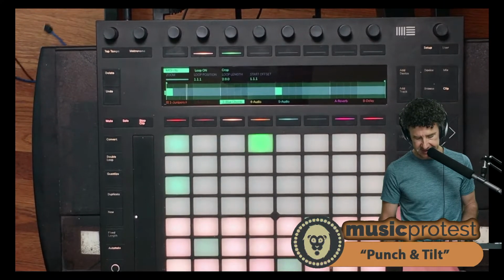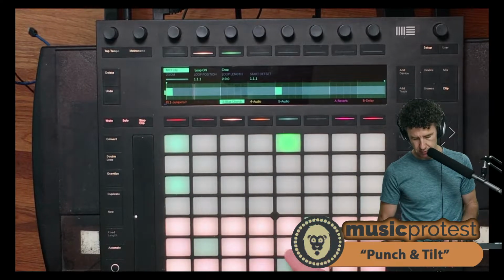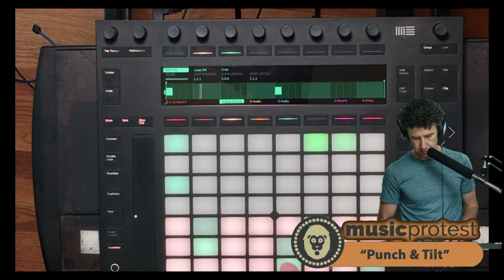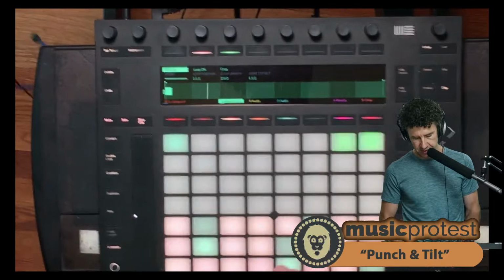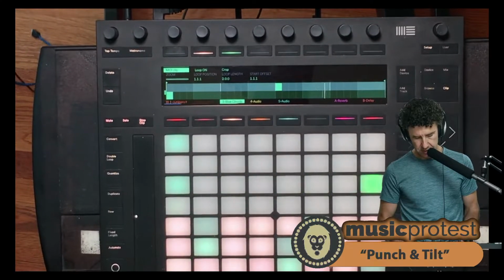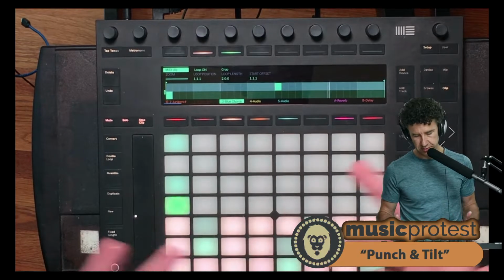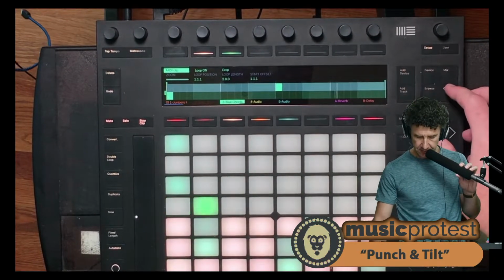I'm playing in 16ths right now. Actually, I'll take that off. I'll put the 4 on. So it's just going from 1 to 4. So pretty basic, right? Let's add a little bit of effects.